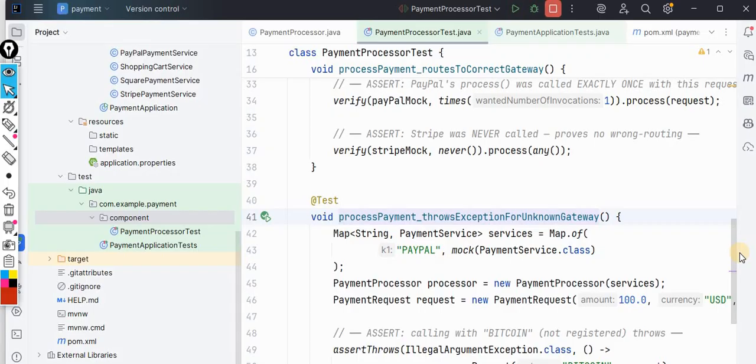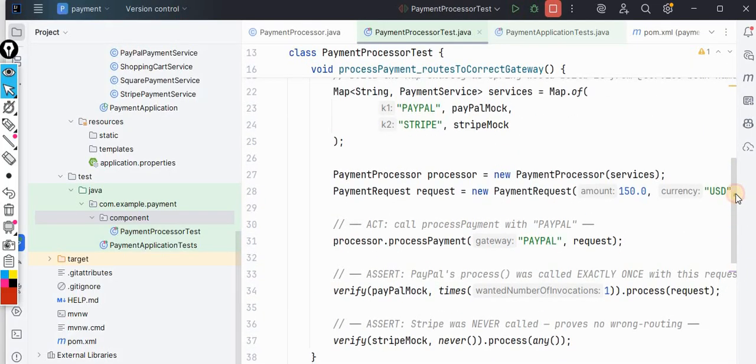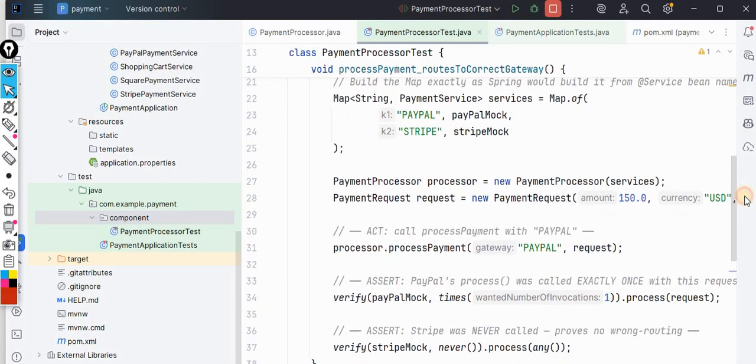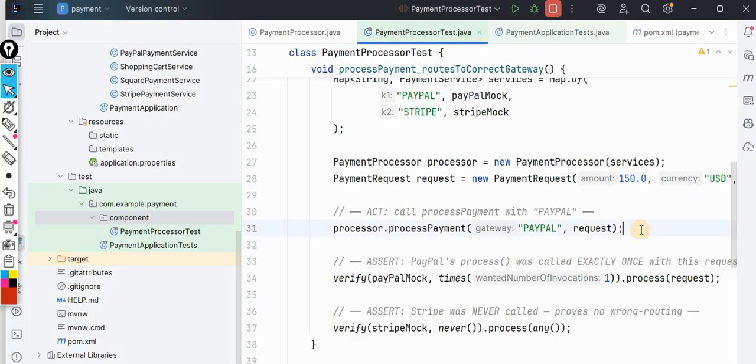Then there is a processor also. There is a process payment. So this is your processor. What it will do is call process payment.